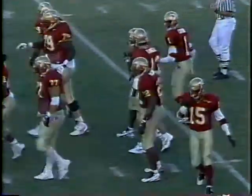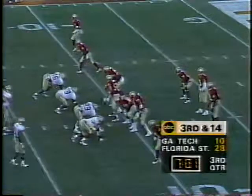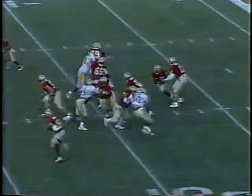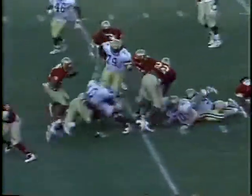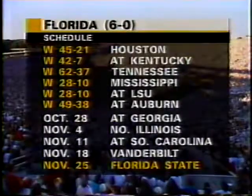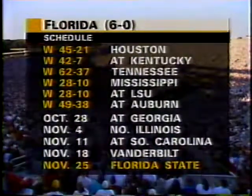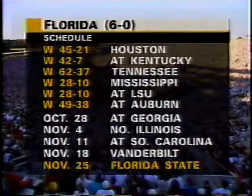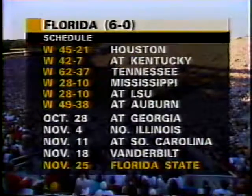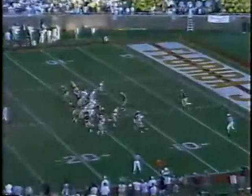And so Gator fans who have the week off will be able to watch the Gators and Georgia regional coverage down in the Southeast next week. 3rd down and long, and there's the inside handoff to the 16-yard line right now, and now it'll be 4th down and punting. And there is Florida's schedule. And of course, as you're well aware down here, having scored 62 on Tennessee, going into LSU, into Auburn with wins, that so far has been a stronger schedule than Florida State, but it starts to weaken a little bit. Northern Illinois, South Carolina, Vanderbilt, and then the big one when the 2 meet in Gainesville.